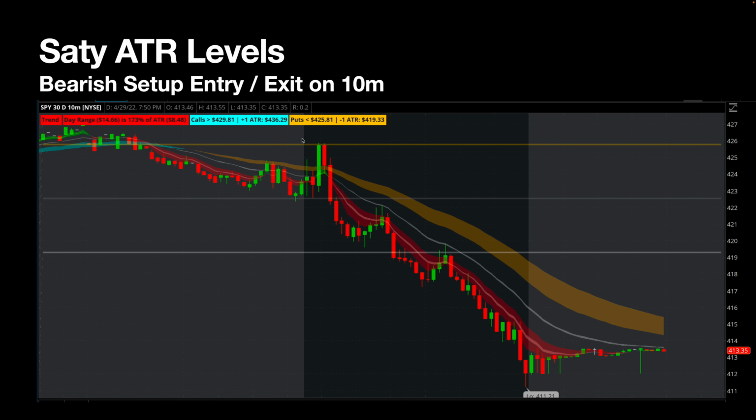But at this point, it's done the meat of the move. It's hard to understand whether or not it's going to go further, so I'm probably going to take profit here. And that's not a bad trade. That's a decent trade. Maybe you can leave some runners if you think it's going to keep going. But those are probably going to get shaken out here, because you're going to have a stop that's close to your 21 or at this minus 1 ATR level.